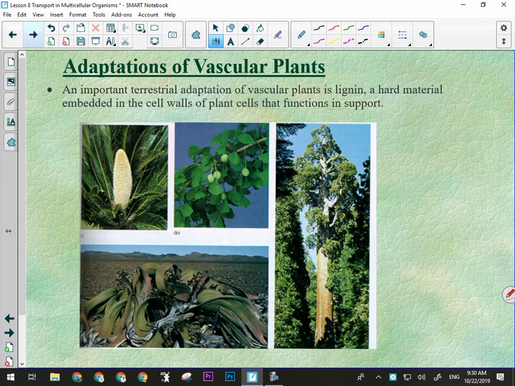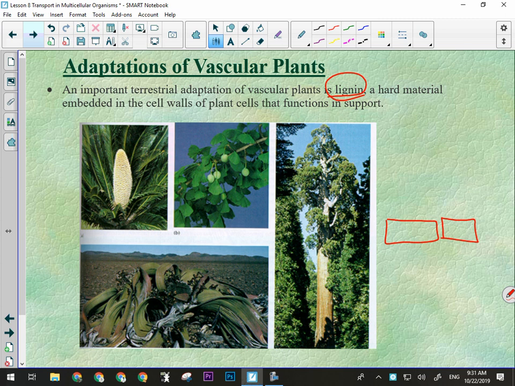All right, so lignin. Super important. Got to know that. Lignin is this special protein that can be produced and then embedded in the cell walls of a plant. I think I used the example in the recording that it's like the mortar you would put between bricks. If you were laying bricks, it's the mortar that holds the bricks together. When you put a brick down and put a brick next to it, you fill in the gaps with something like cement. That's what mortar is.